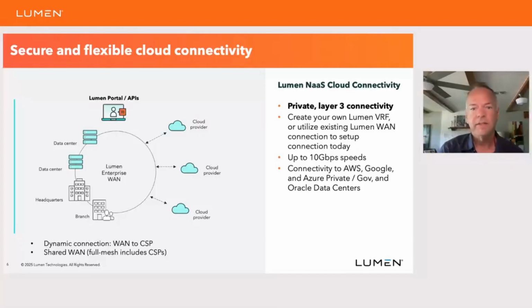The speeds for IPVPN on demand from the VRF to the cloud service provider can reach up to 10 gig. And they also are directly connected to the major cloud service providers like AWS, Google Cloud, Azure, in the form of private and government clouds, and also all the Oracle data centers.